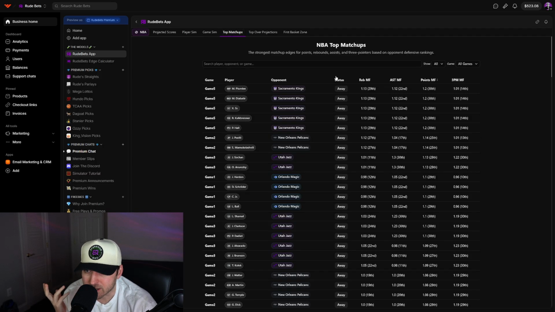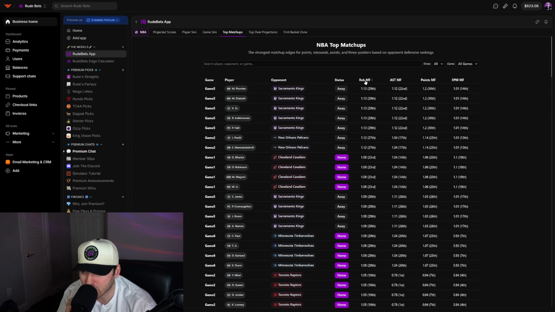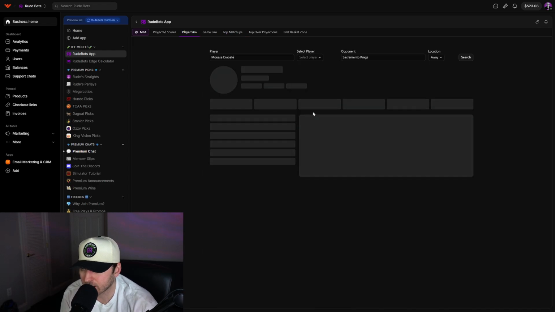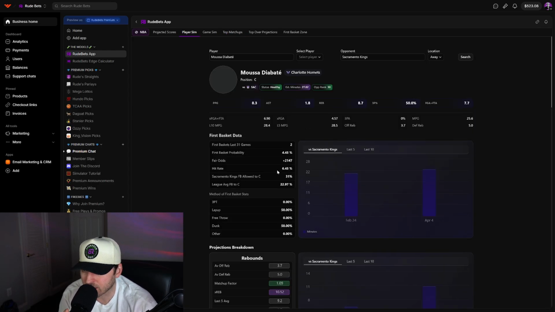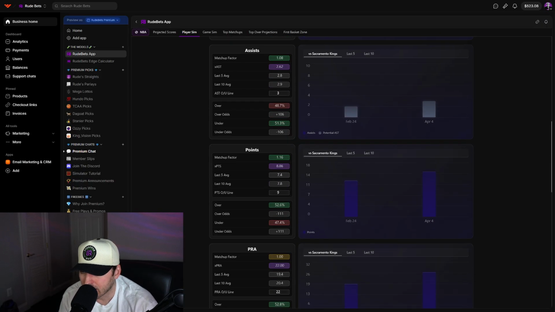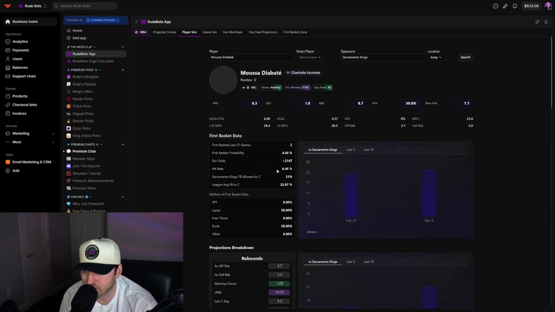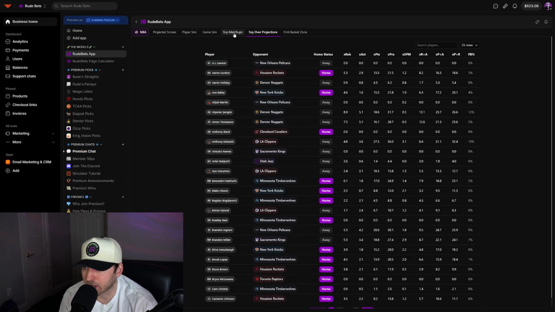So the next tab, like we talked about already, top matchups. I already explained this one. Very useful just for quickly checking who's in a good spot. If you don't know where to start for the day, you could always just start in the top matchups and just see who's got the good matchups. Click on their name and then go from there and start looking at the projections and seeing, okay, he's got a pretty good matchup. How are his points, whatever, right? What's his projection looking like? So that page is pretty quick, just to get an overview of the matchups.